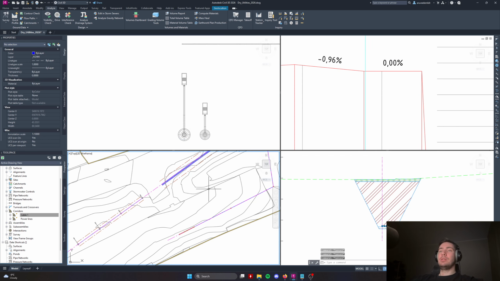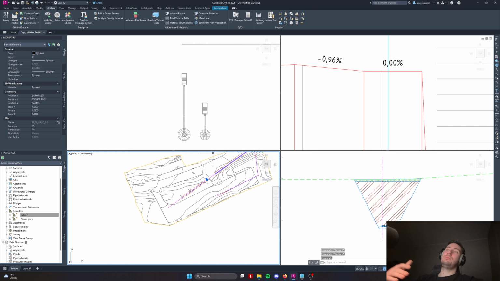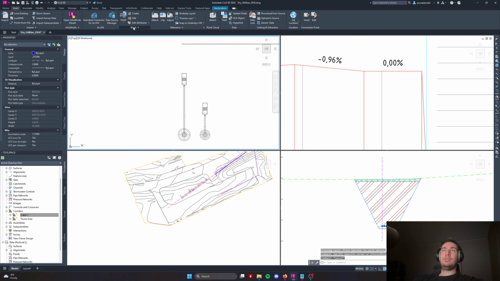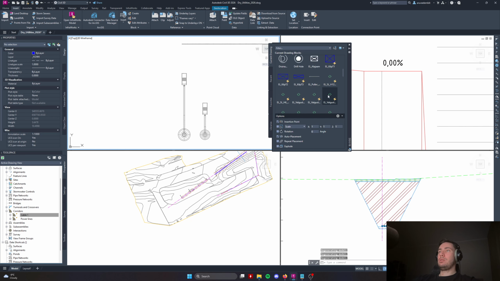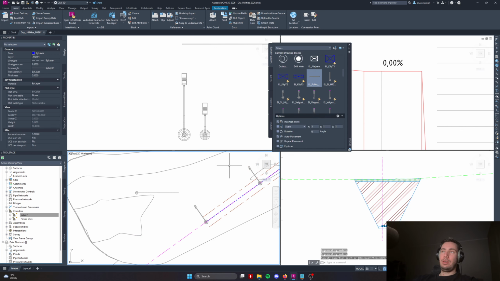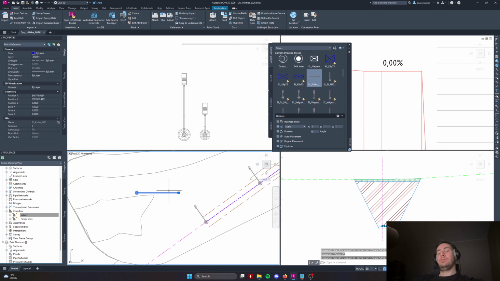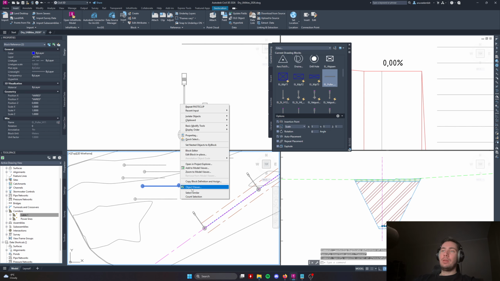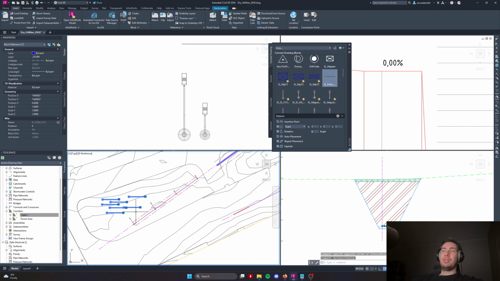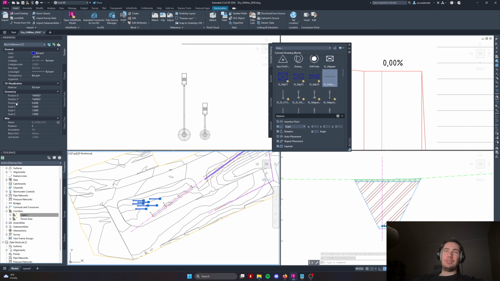So the point is that, for example, if you have a lot of blocks, for example, with the light pole. So if I use insert, for example, current drawing, just a list of different blocks. For example, this block right here. I could just make multiple of these things, right? Just for example, I'll just spam like that. And this one right here, as you can see, doesn't have any height.